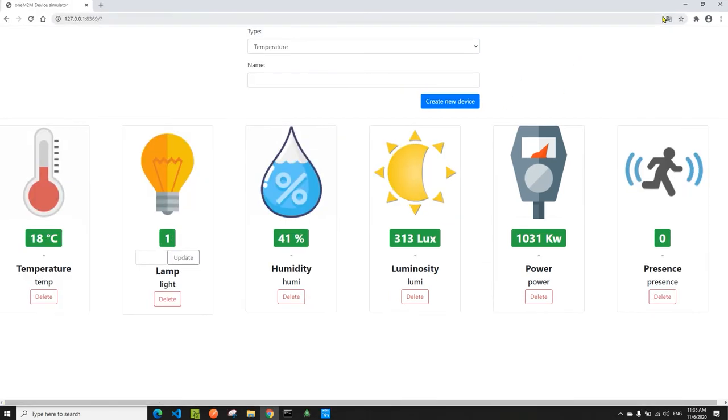So while we are adding new devices, you can see, for example, the temperature has changed from 19 to 18, 18 to 19, and of course the other sensors generate random values within the range that you configured in the default.json. And also we can change the actuator with a new command. And we can see if it is updated or actuated with Postman at least, because this is the virtual device.